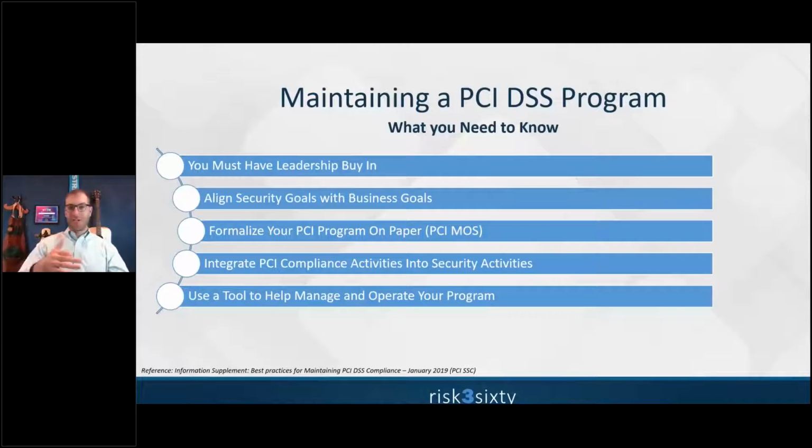Thirdly, you need to formalize your PCI program on paper. I would recommend what this can be considered as is a PCI management operating system. If you don't know what a management operating system is, we'll get to that a little bit later. We have an accelerator for you that should help, with some good thought leadership that Christian Hyatt, our CEO, has put out. But you need something on paper that formalizes your program, so that if anyone leaves, all that knowledge and all the practice is not left with them.